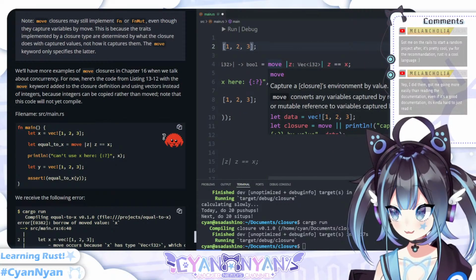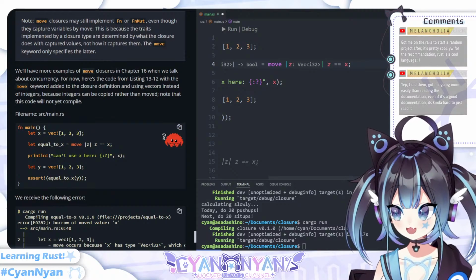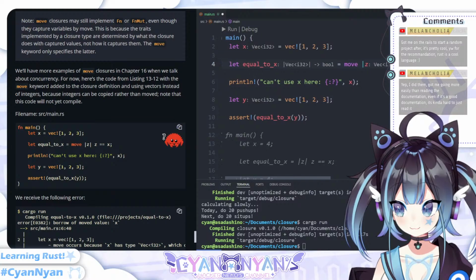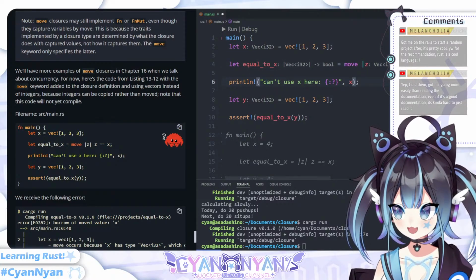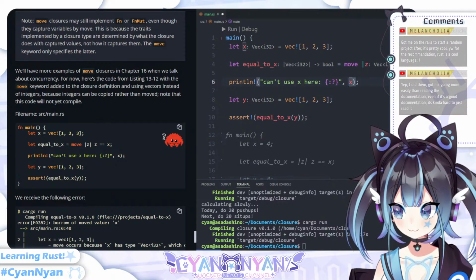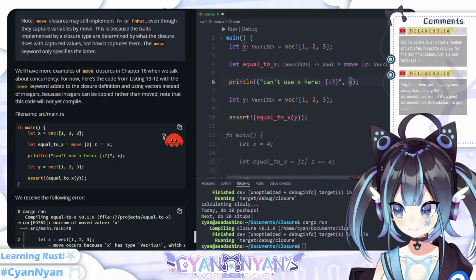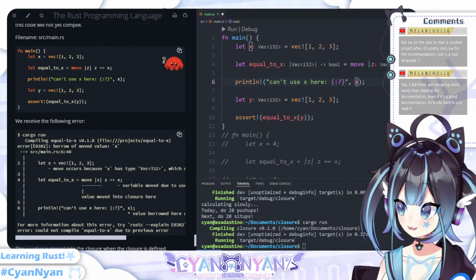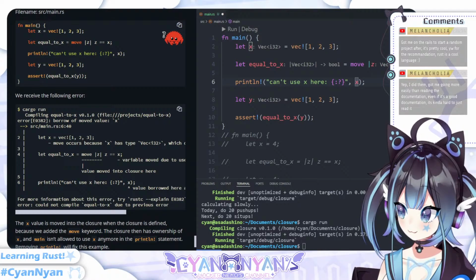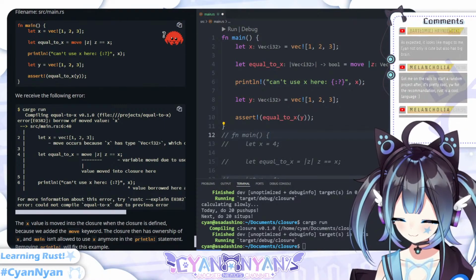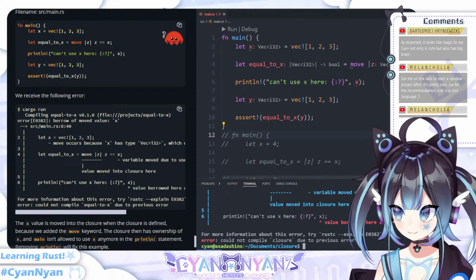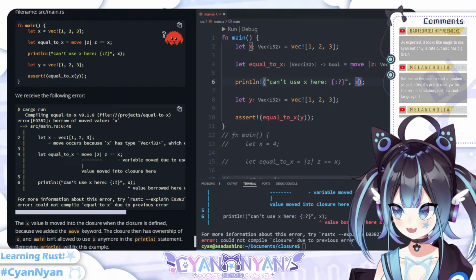And then we capture its environment. And print, can't use x here. And it's going to have an error: value borrowed here after move.